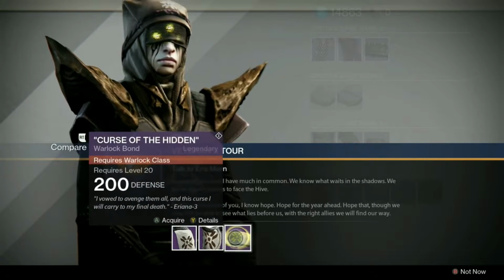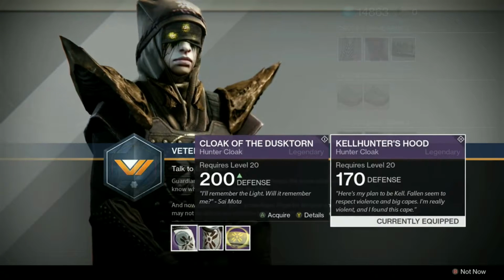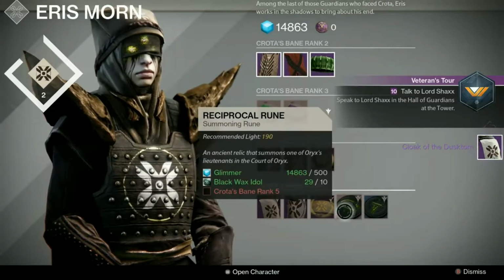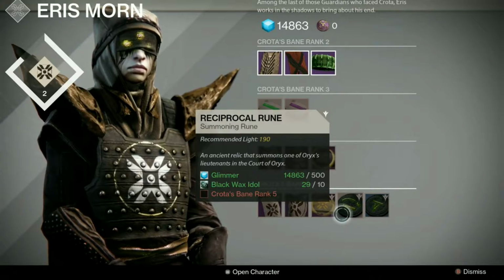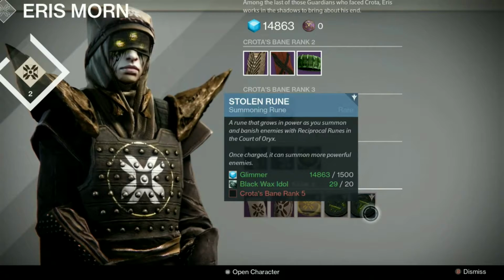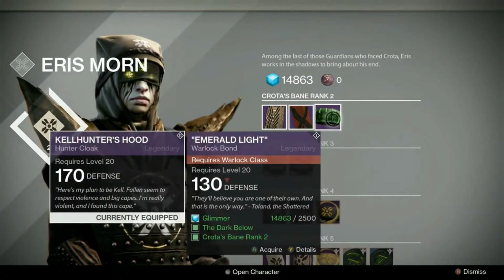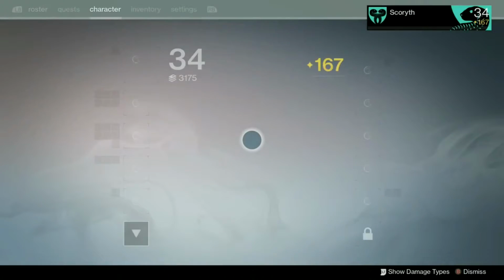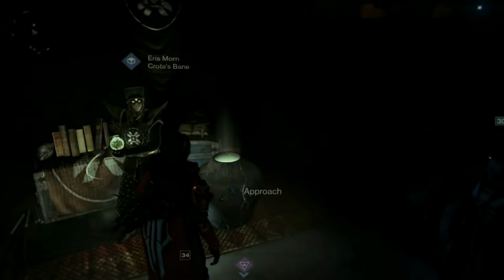Here at Eris, she hasn't really changed very much either. For the tour, she gives you a pretty powerful class armor, you can see here. The only thing that's really changed is she's added two items called the Reciprocal Rune and the Stolen Rune. They are specifically for a special area in the TTK content called the Dreadnought. I'm not going to spoil too much about it here. You'll see what that's all about when we get into the TTK content. Keep silent. TTK. Make sure I say that right.